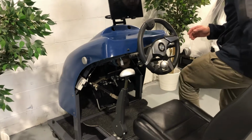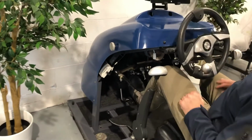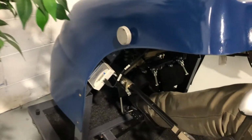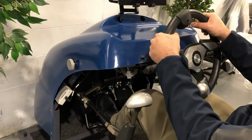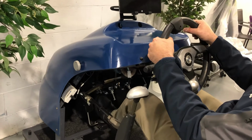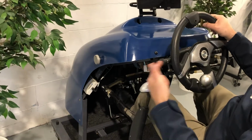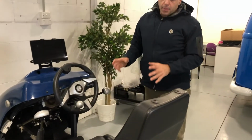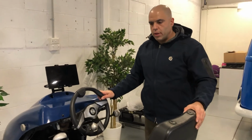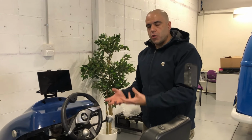So if I was sitting there, I'd operate my brakes with my foot like that, and then I would operate the acceleration with my fingers. And this pedal would not be there. I would be operating my brake with my left foot. What that would require would be training, relearning, and all of those things. And it would also require an in-depth assessment by the therapist to make sure that all of these aspects are fully functional for this particular client.